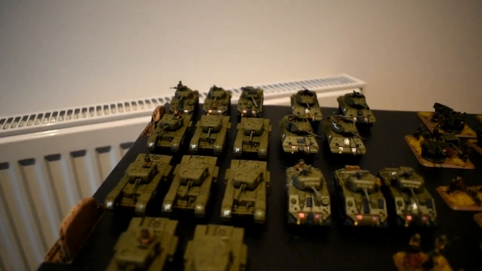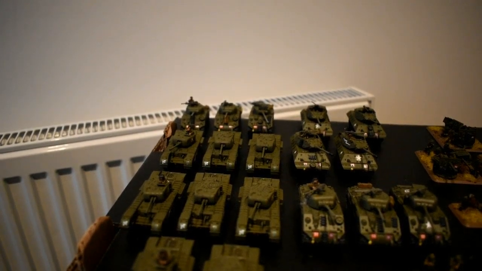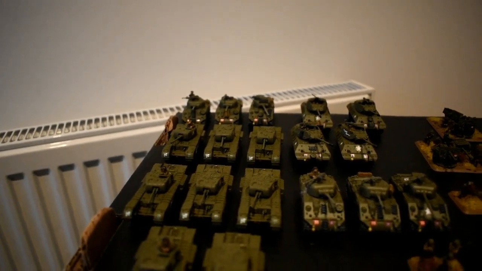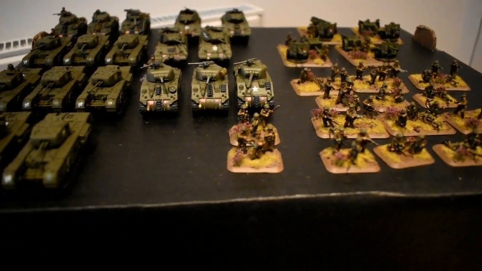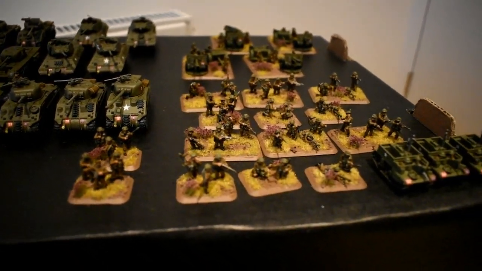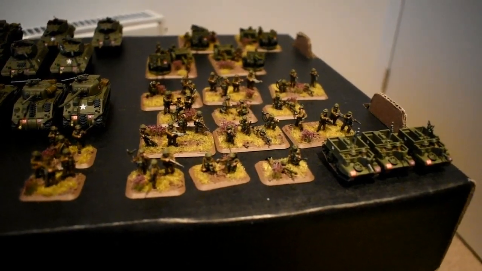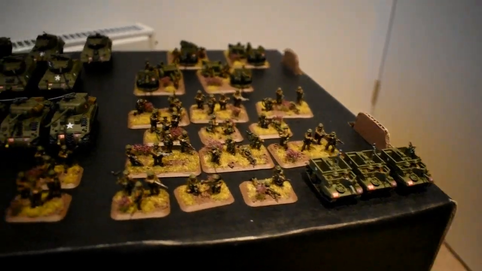In this formation as well is 2 troops of 3 Shermans, and each Sherman troop has a Firefly. The second formation is a motor company consisting of the HQ and 2 platoons. Each platoon has 4 rifle rounds gun teams, a 2-inch mortar and a PIAT anti-tank gun, and in that formation as well is 3 universal carriers.